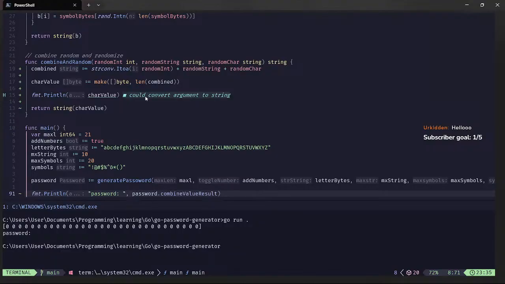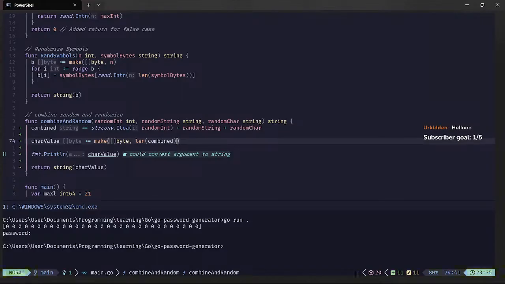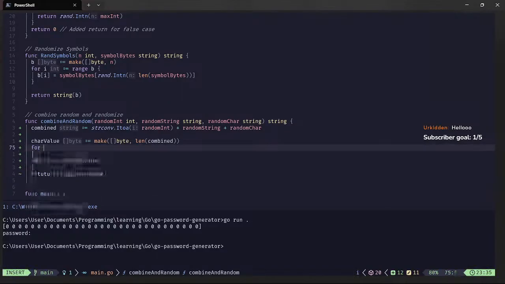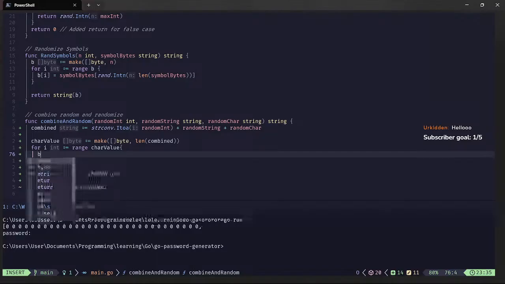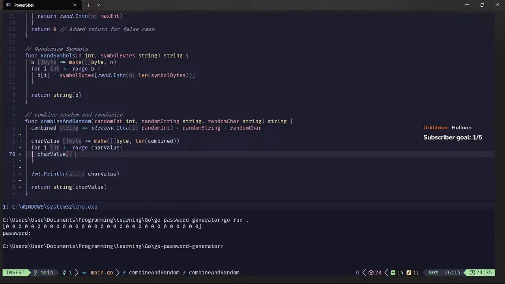Oh. Of course, I'm not getting the value because I need to do the range of the char value, since it's a slice. Of course, I need to get the char value.